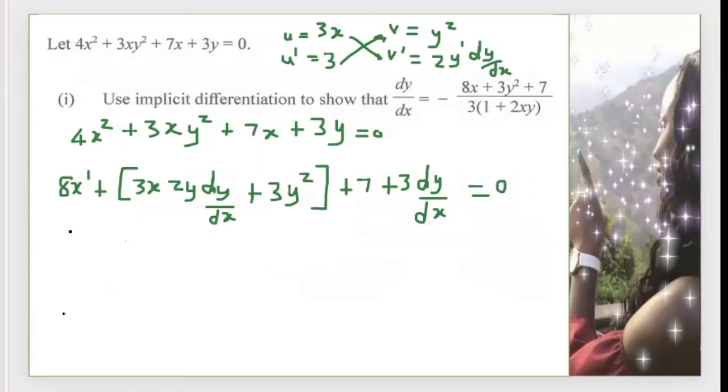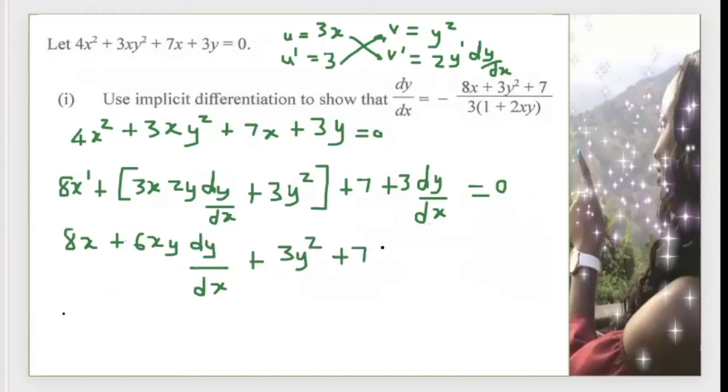Now we are going to simplify what's in the bracket, because 3x times 2y can be 6xy dy dx. So the 3 times 2, that gives me 6. Everything else, I will make it remain as is. So let me go ahead and rewrite everything else. Nothing else can be done but just grouping.